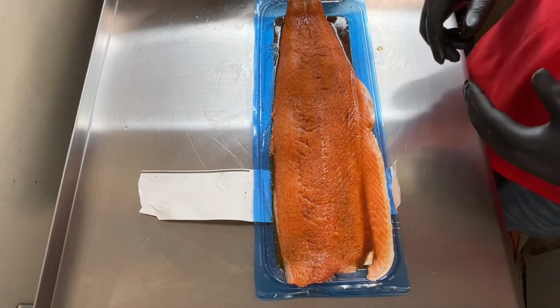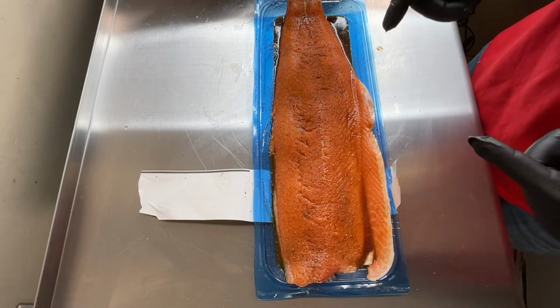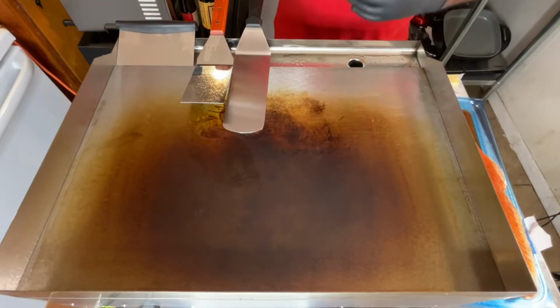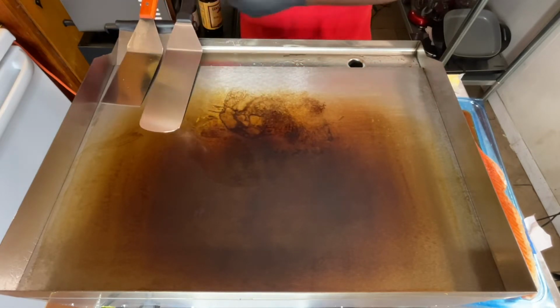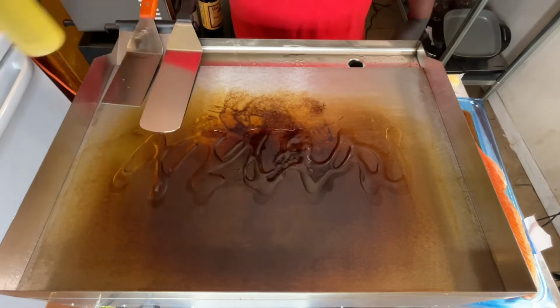And what I'm gonna do is let my grill get warm. And I'll come back to the next part. See, okay, my grill is ready. It's hot. It's steaming. All right. Put down some oil. This is peanut oil.